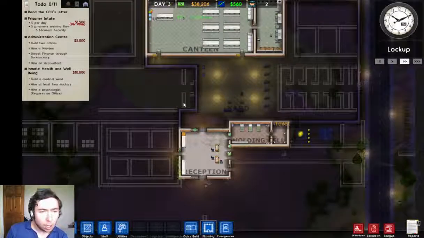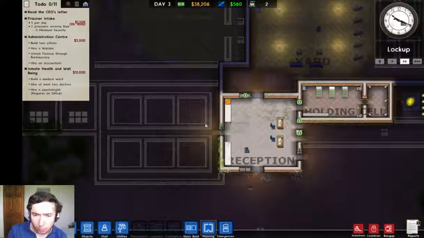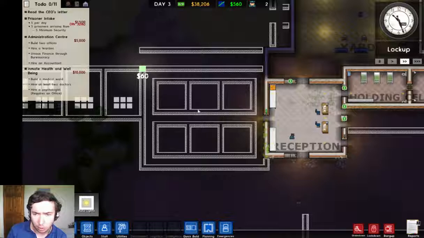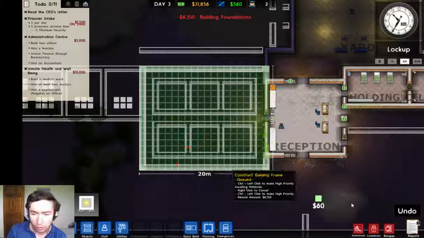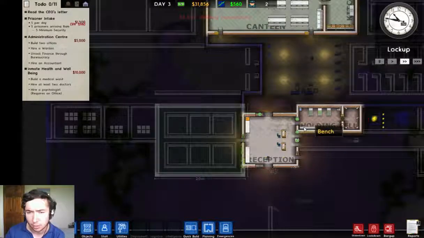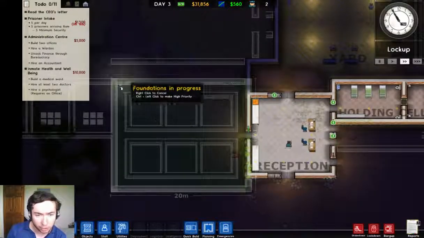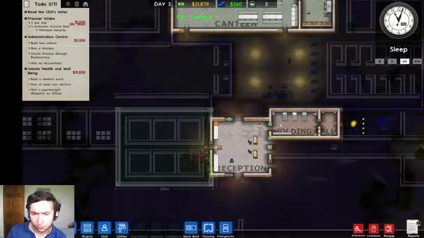Sure. Okay, so administration centre, inmate health and wellbeing. We're going to go ahead and we're going to build the administration centre now. The reason being I want to get the warden in and things like that, because I want to start unlocking our bureaucracy stuff. Because that's going to be very important, like the deployment and things like that. We're going to need all of that, and want to start unlocking that ASAP. So let's go ahead and build this massive area here, and then we'll build up our offices.